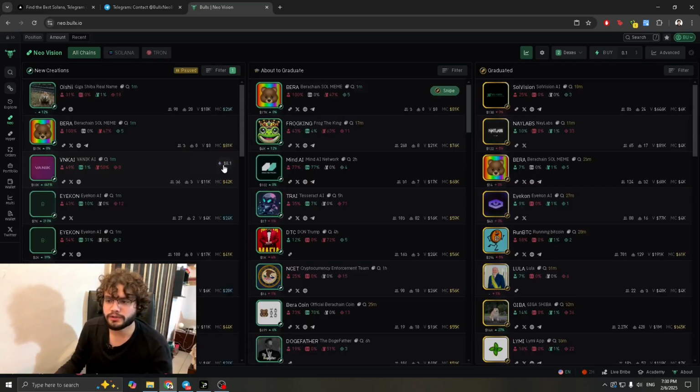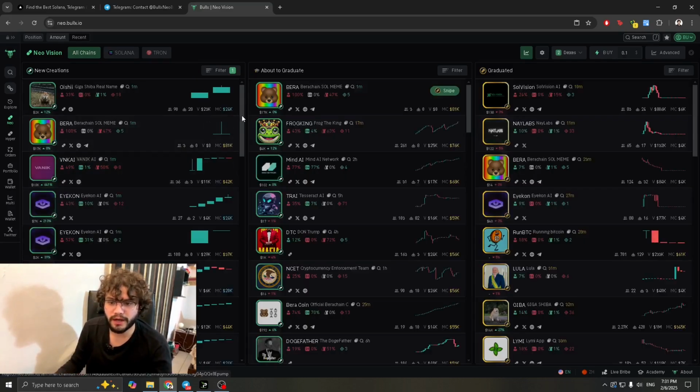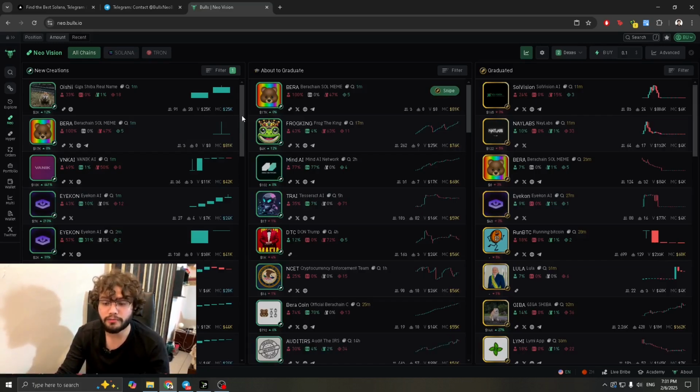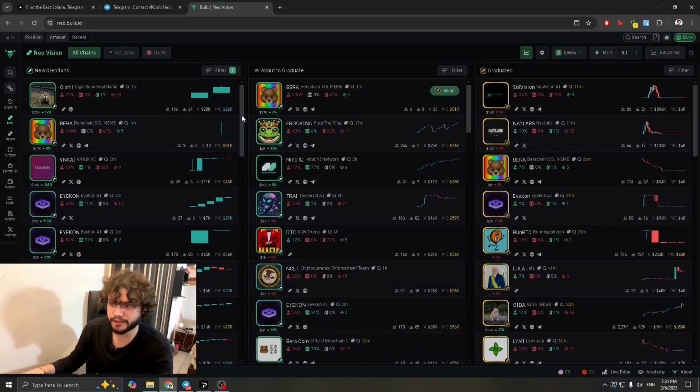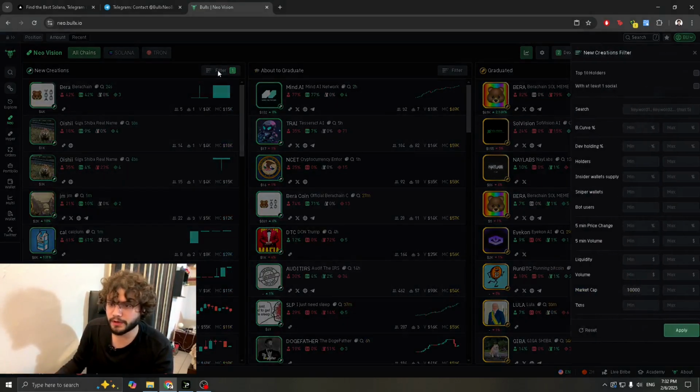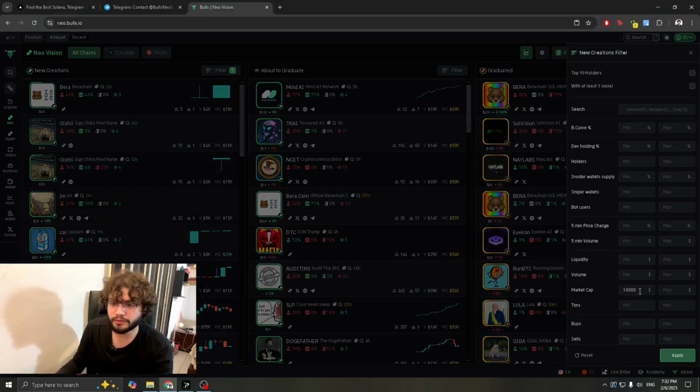This is basically going to get rid of all the bad performing coins, and it's going to show the tokens that have motion from the start. But do keep in mind that putting this filter, you will miss some of the coins, so just keep that in mind. You can also lower this market cap if you want, if the market is slow or however the market is performing. But personally, I just like to keep it at a 10K minimum.